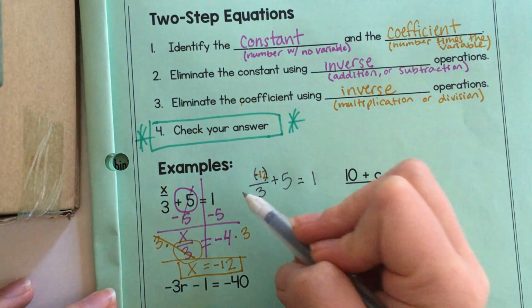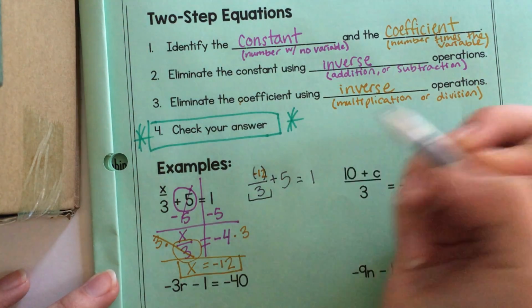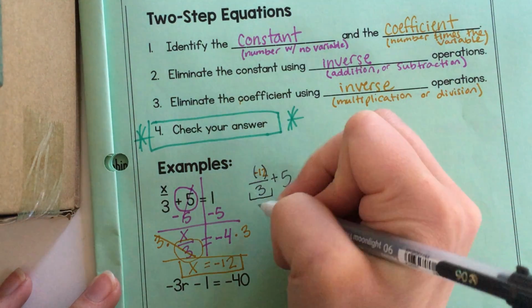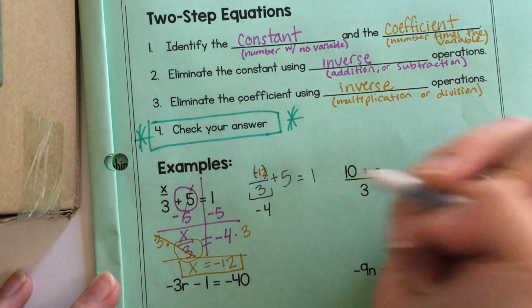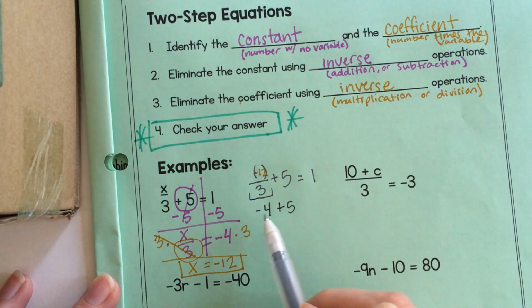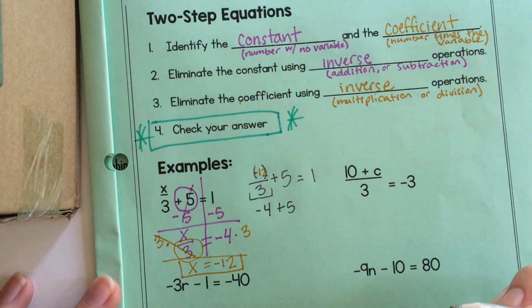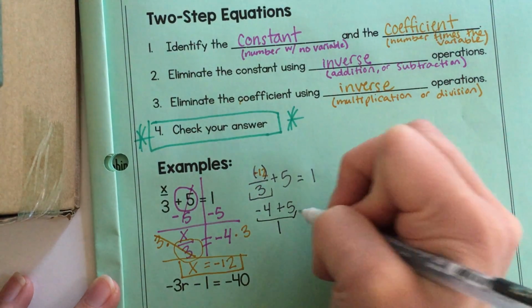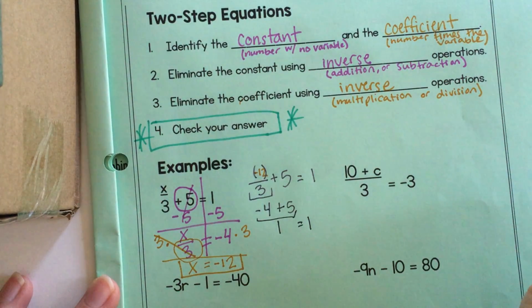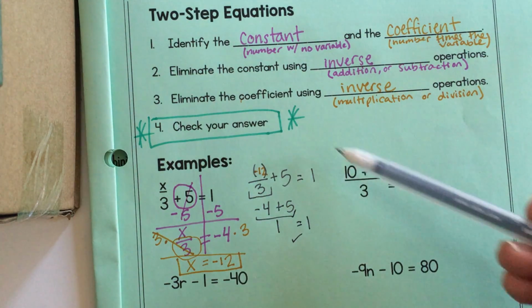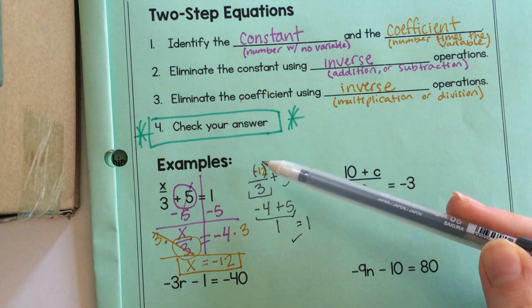I want to check my work to see. So what is negative 12 divided by 3? Negative 12 divided by 3 is negative 4. Now I can add 5. So what is negative 4 plus 5? Negative 4 plus 5 is equal to 1. And that's what the other side was equal to as well. So I can say yes, it is correct. Notice this is a little bit more important of a step now that there's multiple things to do.